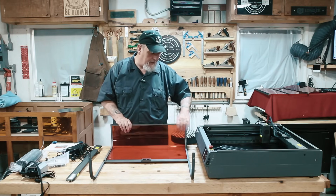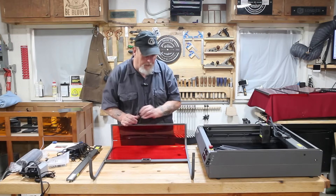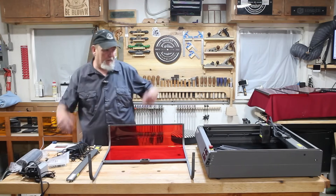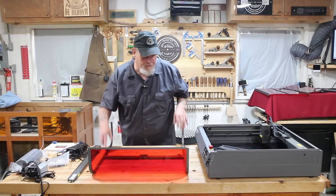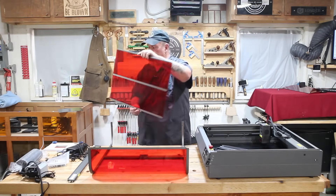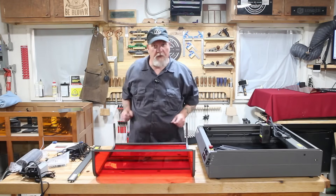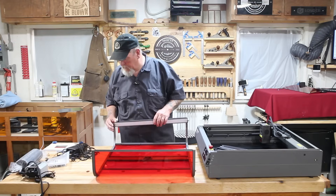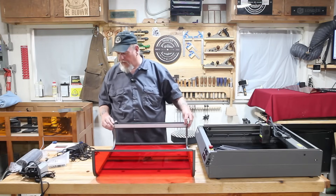You kind of work your way across the top like that, and that is in place. A couple more screws — one in on this end so it doesn't pop off. That felt on the bottom edge of the top is the safety screen. Now we've got to put the sliding front in, and it will slide in the same way as the other one did. Now here is the LED light — it goes in. On one end of the LED light there is a switch to turn on the light; the other end there is a switch to turn on the fan, or you can leave them both on automatic.